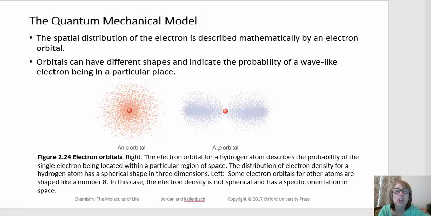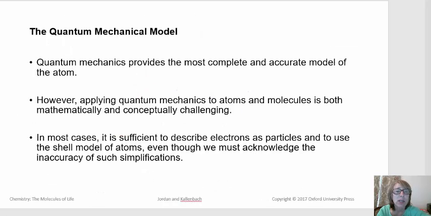And this slide here shows the statistical workup of electron density. And the places, these densities where they're localized, are also specific energy levels known as orbitals. And you may take another chemistry class where you look at that in more detail. But for us, what we want to consider is that the shell is an oversimplification.